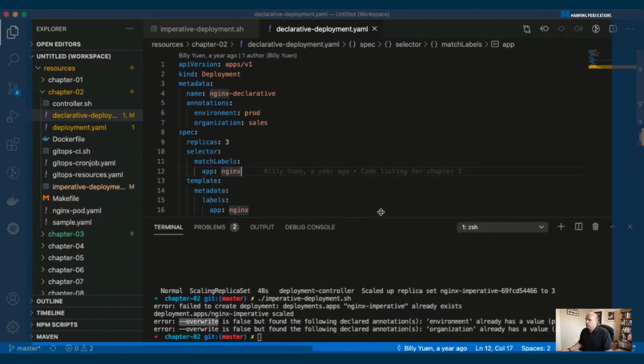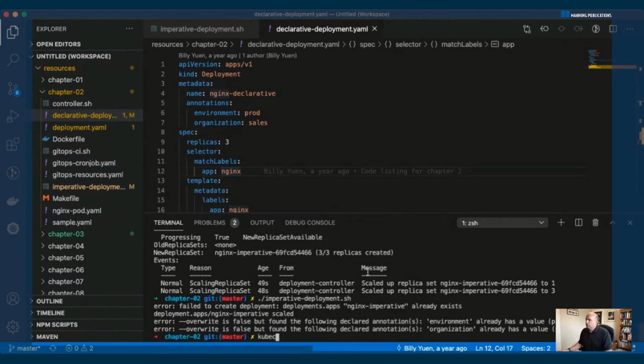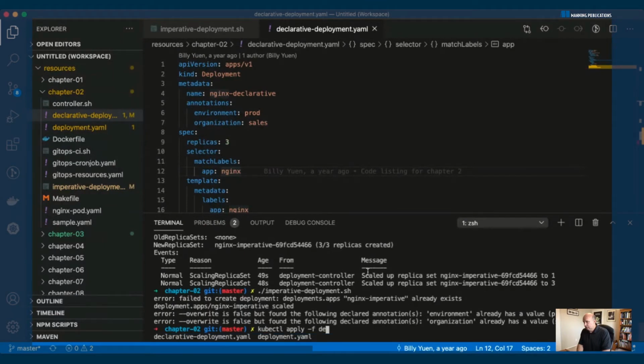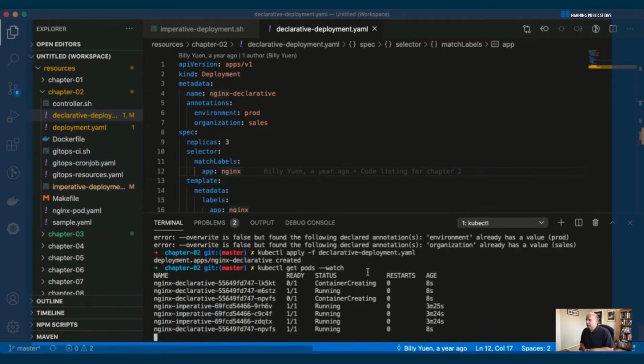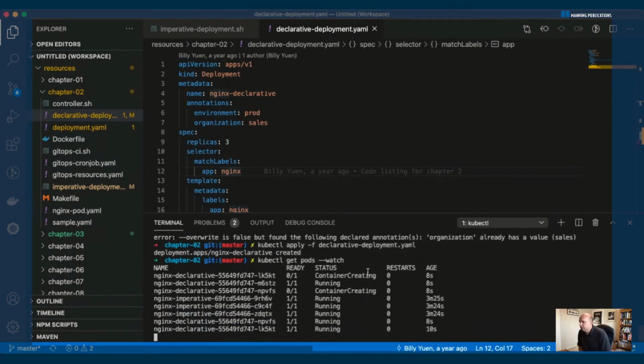So then if I do a kubectl apply and do the declarative deployment, it creates the deployment and everything's set the way I want. I can do the watch again, and I can see my containers getting created.